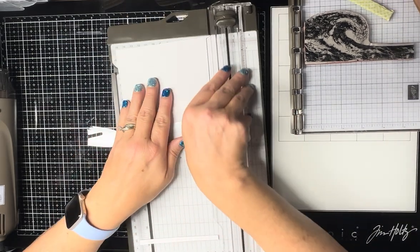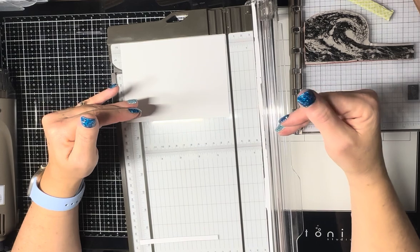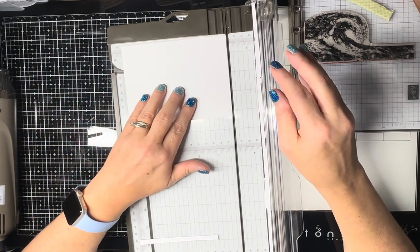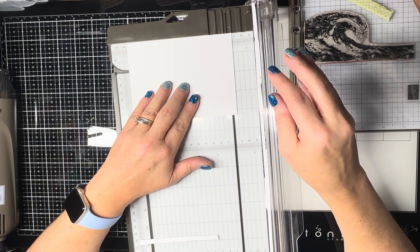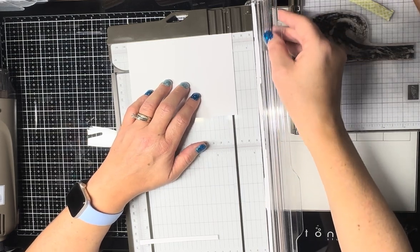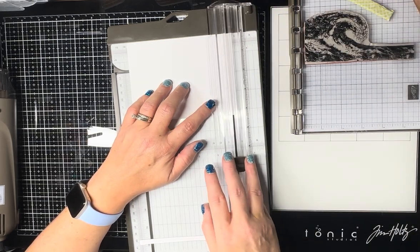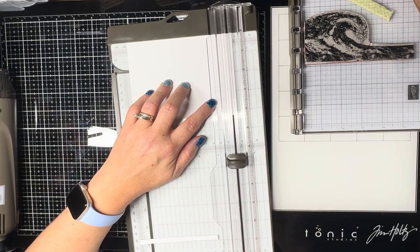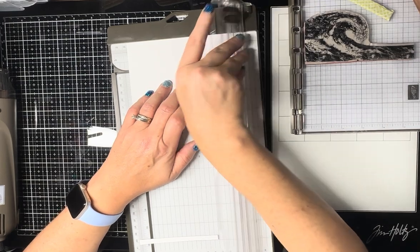So first of all, I do it this way. You can definitely use foam tape. That's fine as well. But I figured this is, to me, a cheaper alternative to foam tape, because you're always going to have scraps, and I think it makes a sturdier card.